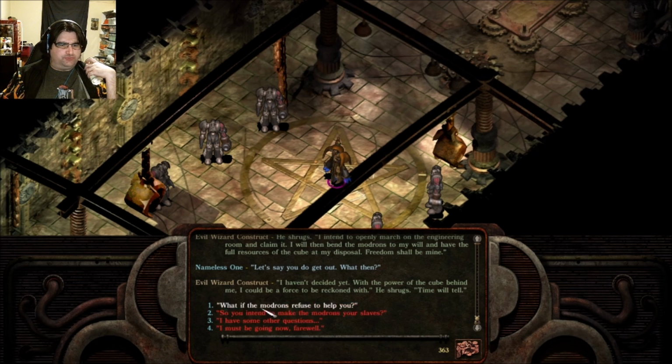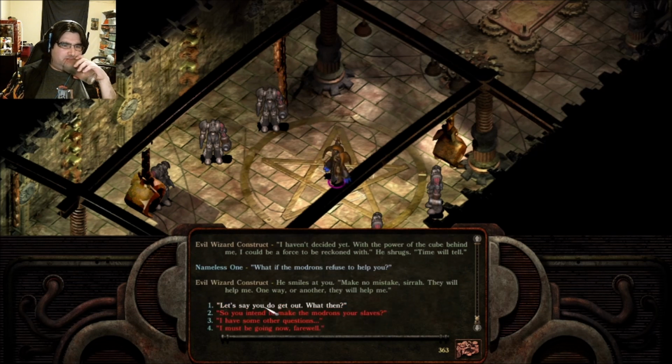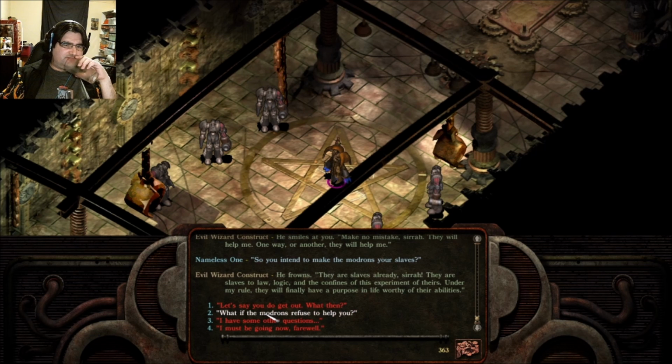What if the modrons refuse to help you? Make no mistake, sir. They will help me. One way or another, they will help me. Well, so you intend to make the modrons your slaves? They are slaves already, sir. They are slaves to law and logic, and the confines of this experiment of theirs. Under my rule, they will finally have a purpose in life worthy of their abilities.